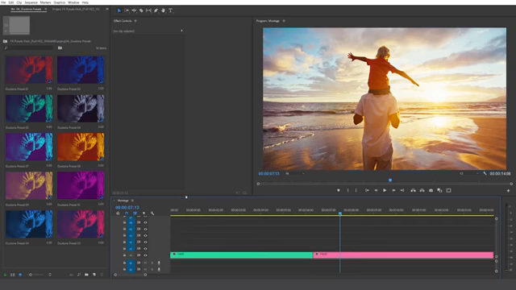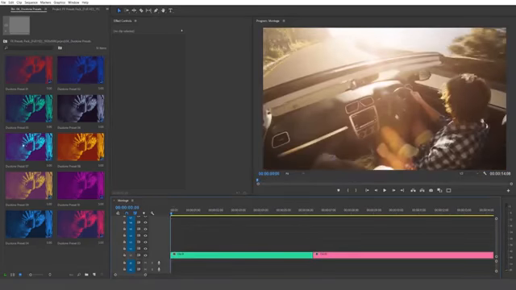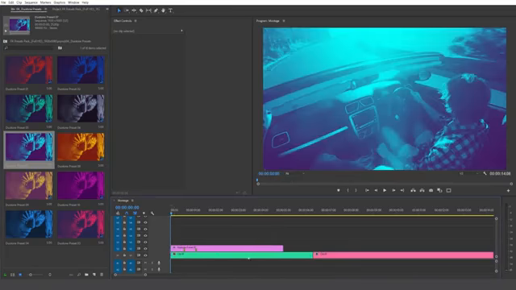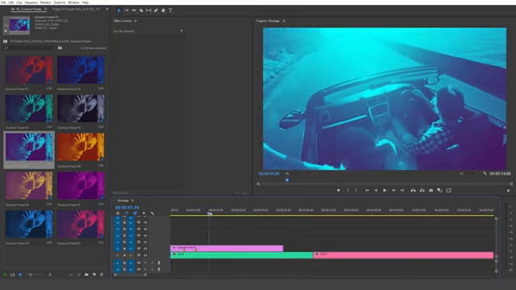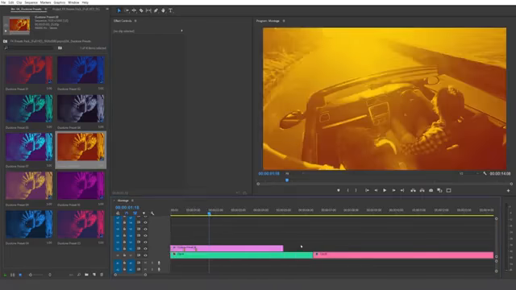I remind you, all stuff inside this pack works this way. So turn off the nest sequences and turn off the V1 track. Other tracks must be on. Alright, let's start from this video, and I like this Duotone preset, so I drag and drop it here. Alright, I can see these very cool presets, but this is called colors, and this is a sunset, so we need something warmer, and maybe something like this.